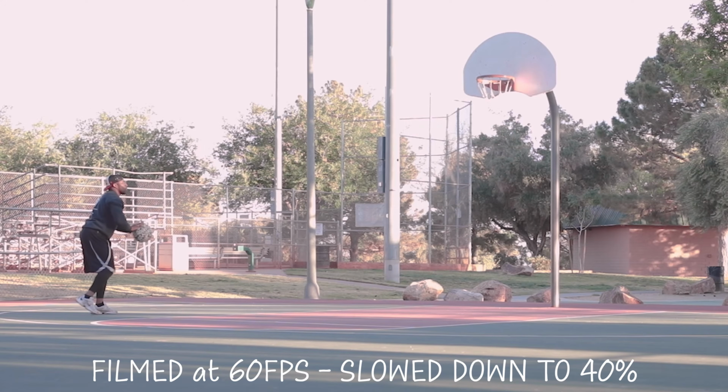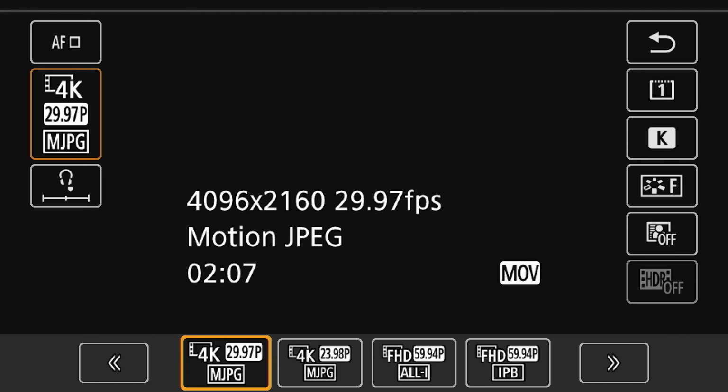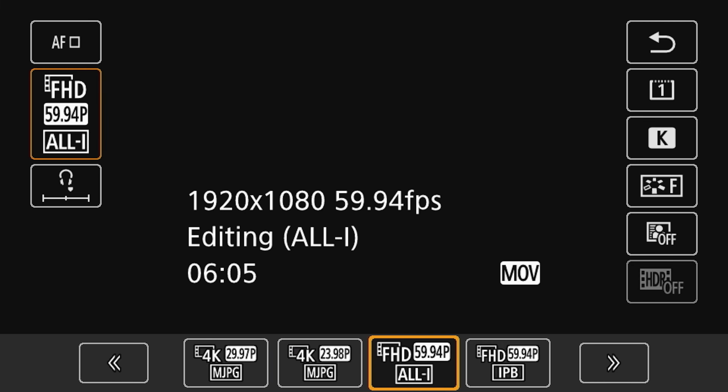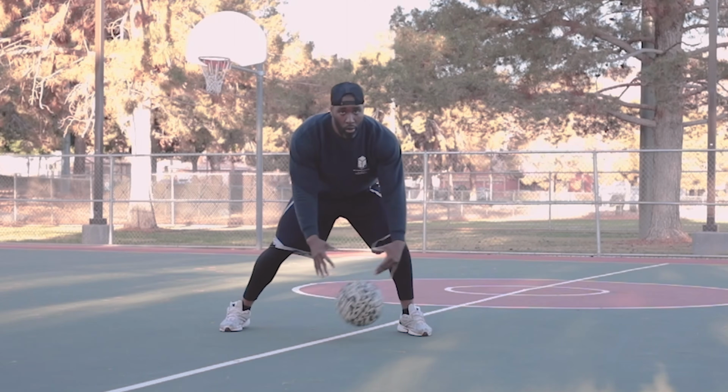Now, in general, when you film, the best thing you could do is to pick the frames per second and the settings to match what you intend to do with the clip in your edit. So for example, if you know you want to have a clip be in slow motion in your edit, you would want to film in 60 or 120 frames per second and your shutter speed be double that, so when you slow it down, all of the frames are there and you have a natural amount of motion blur.